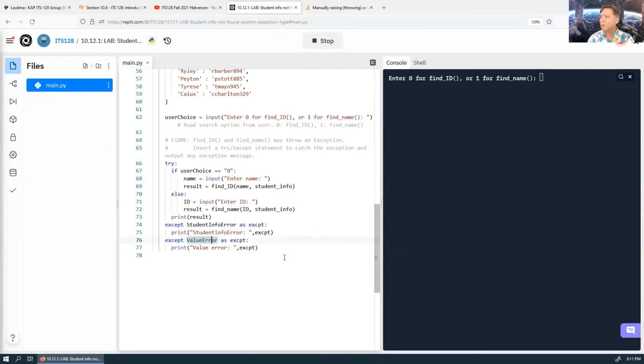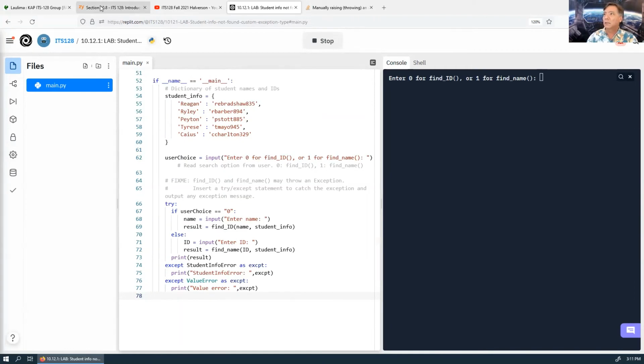So this will probably never get caught. Anyway, this is how you would consider more than one exception at a time. I was going to try to demonstrate that by adding a second exception there, but it won't work in this case.